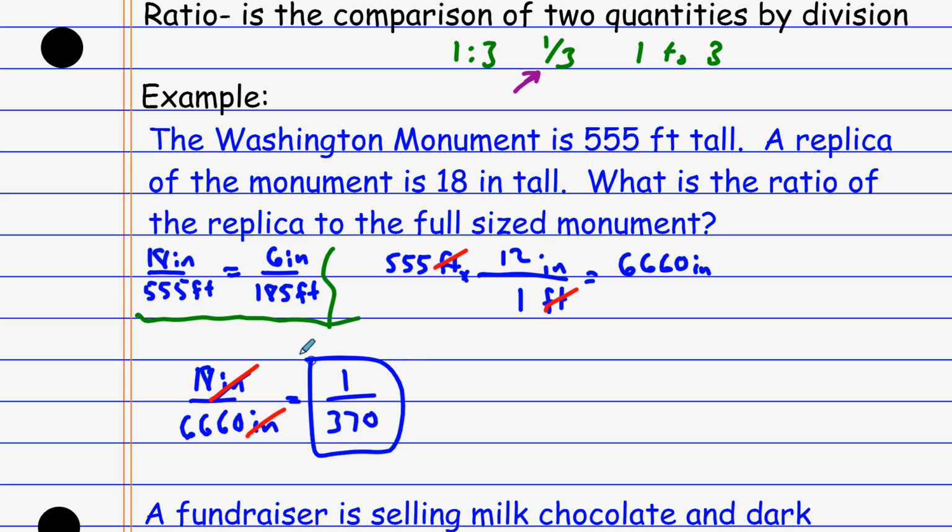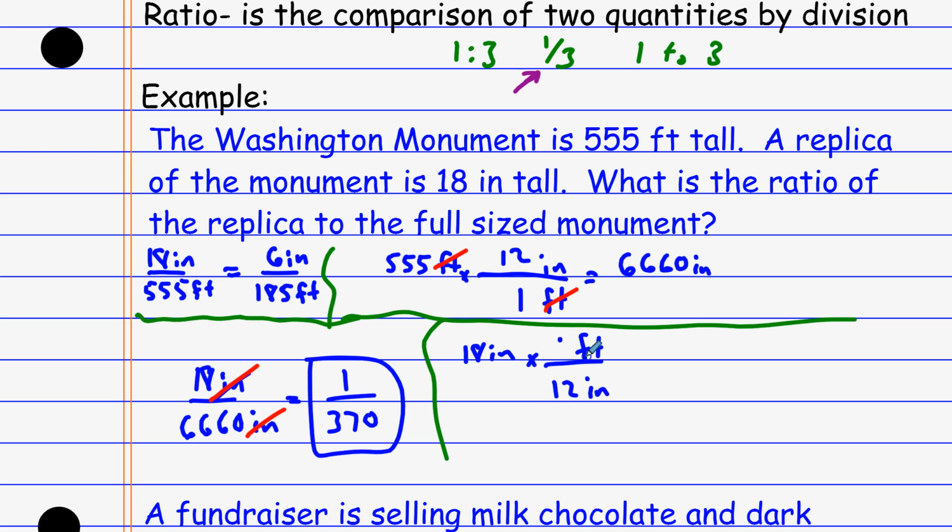So that's one version of this. And really, I went the route of inches here. I could go the route of feet instead. Like I could convert the 18 inches to feet, just to show you real quickly. So inches to feet here. Again, 12 inches is 1 foot. And of course, I cancel out the units, and I multiply and divide, and it ends up giving me 1.5 for the feet.